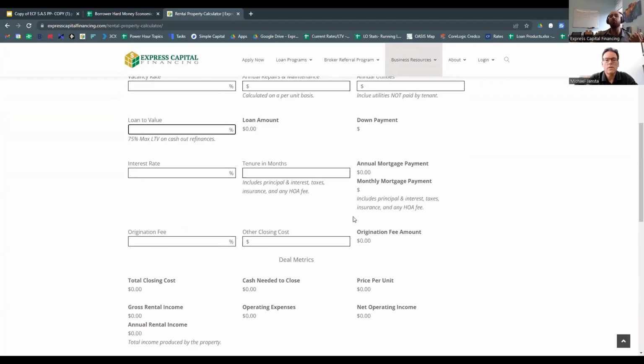So if you're unsure of what numbers to plug in here, a lot of the time it means that you haven't had a conversation with a lender to understand what you qualify for and what rates look like. So reach out and have that conversation, get pre-approved, know what kind of down payment you need, what kind of interest rate you're going to get, so that when you're plugging this in, you're not being overly hopeful and maybe making a mistake. Better to know what you actually qualify for so that you can find the right property and transact on it as quickly as possible so that you don't lose the deal, right?